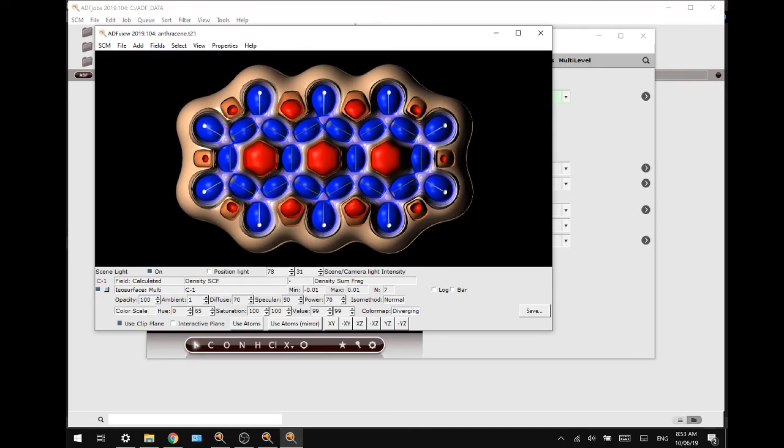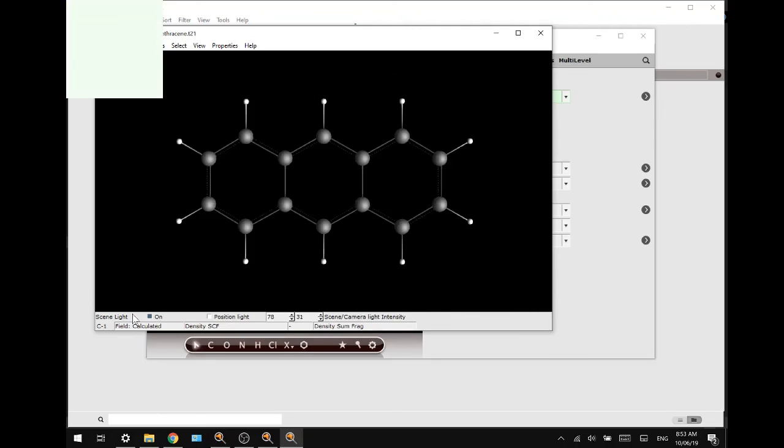All right, this was the last part of our density surfaces. And now we're going to delete these and move on to our steric surface, which will be the last part of our tutorial today. First off, we are going to select all the hydrogen atoms by clicking on one and then go to select atoms of same type. Now we have selected all the hydrogen atoms and we are going to add an isosurface.